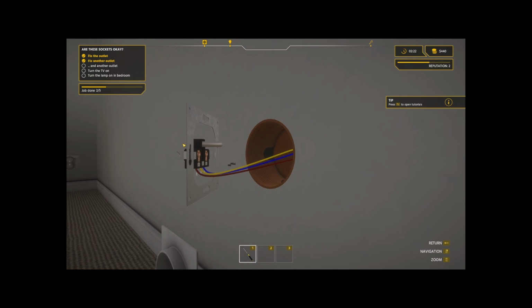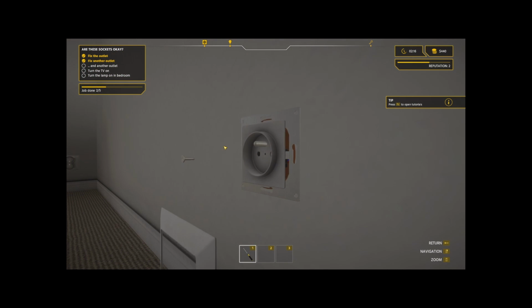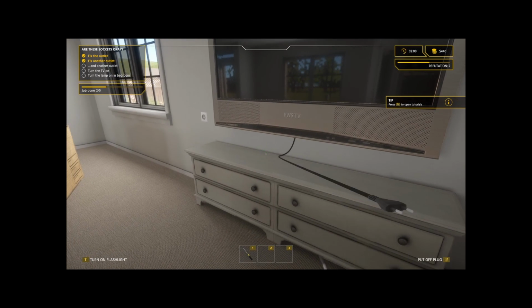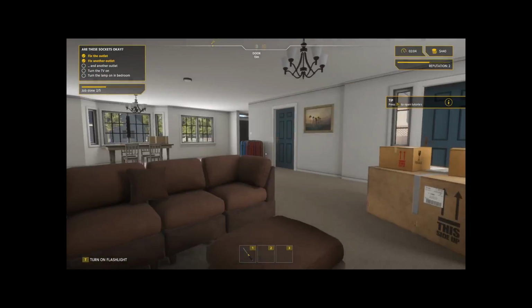Okay, that's cool. Everything's connected, right? Oh, we have to put the screws back in. Totally a professional, right? Right, guys? Put that back in. So this works now, right? Bam. Oh, I gotta turn on the power.